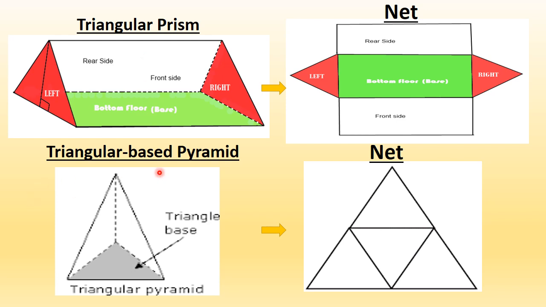For example, you can see this is a triangular base pyramid because the base is a triangle. And this is a pyramid because all the top faces are triangles which are meeting at a point called vertex. In this triangular base pyramid, if I just open it up — there are three triangles: the front triangle, this side triangle, and this side triangle. And the base is also a triangle in the center. So the net has 1, 2, 3, 4 triangles. The number of shapes in the 3D shape and in the net should be the same.